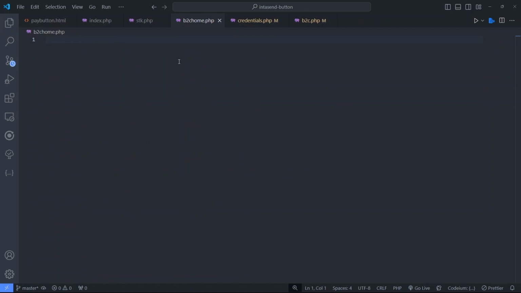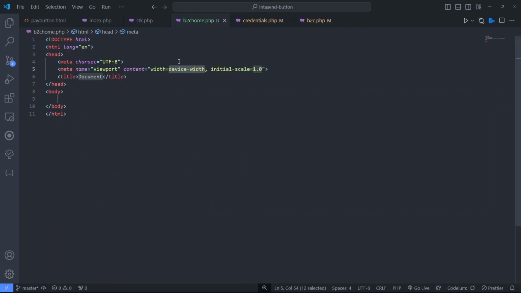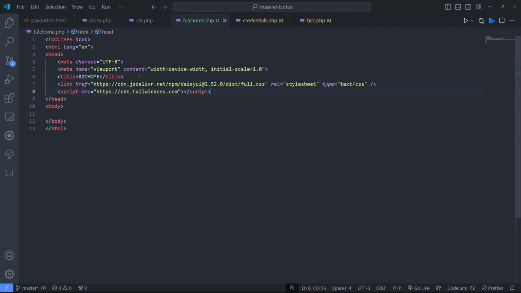Yeah. Then I'm gonna do an image tag here. I'm gonna call this the B2C home. Yeah. Then I will need to have my Tailwind and Daisy UI in the head tag, like so.